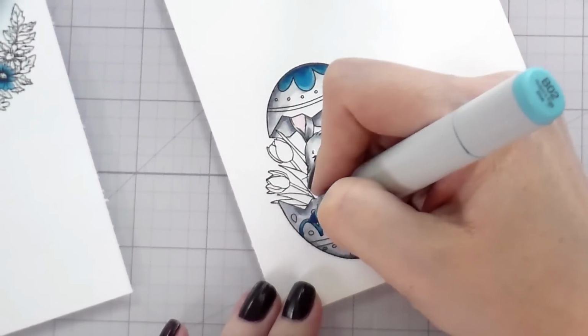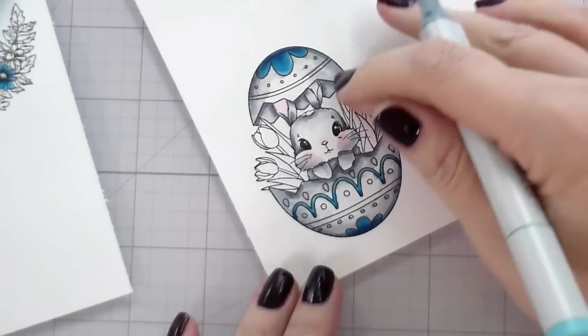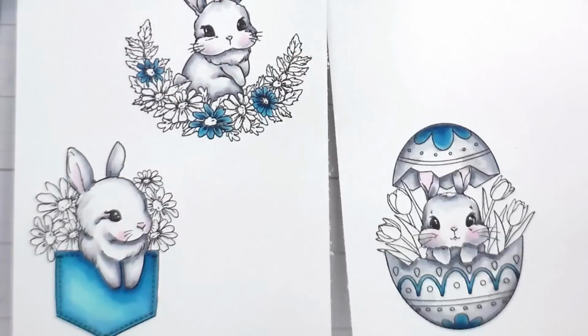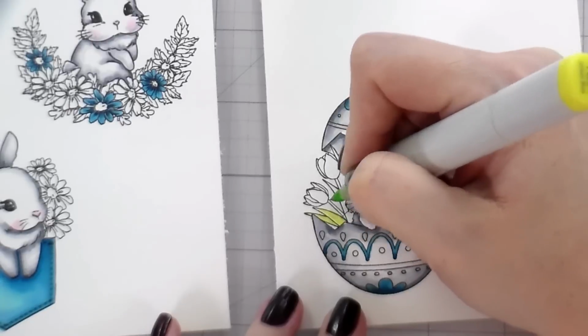So in order to avoid that happening, sometimes it is better to start with your darkest color and just put in very little shadows, and then go back over with your medium and your light tones.